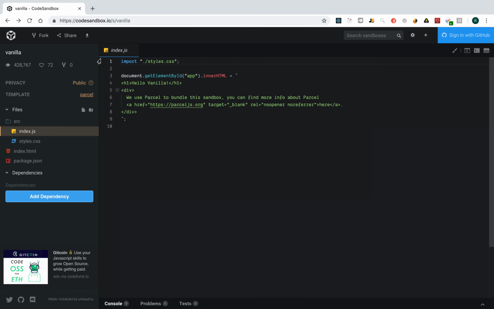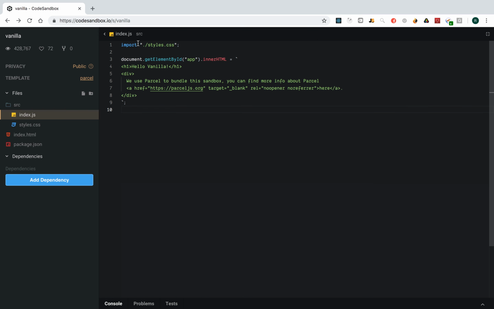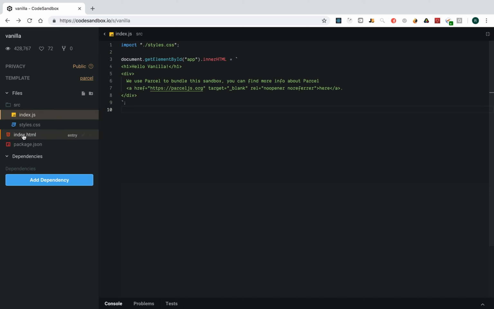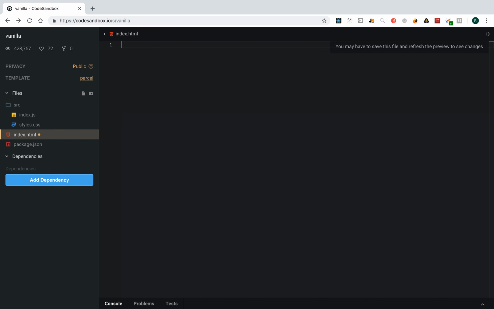Zen mode, there we go. So if I click on that, everything looks better. We're going to click on index.html right here, and I'm going to delete all of this and zoom in a bit so I can show you guys exactly how this works.